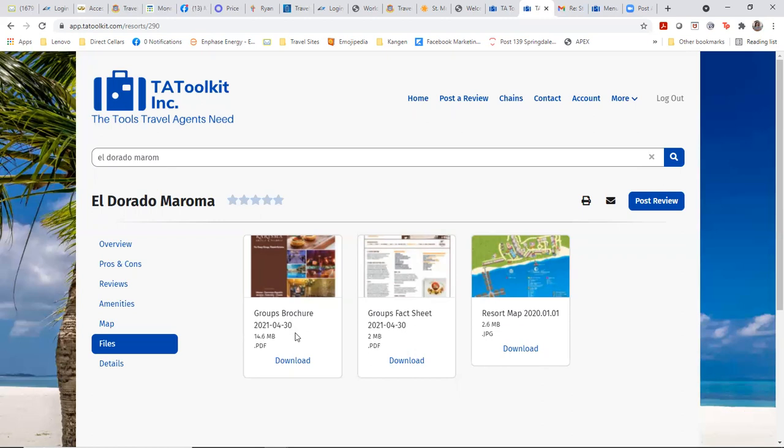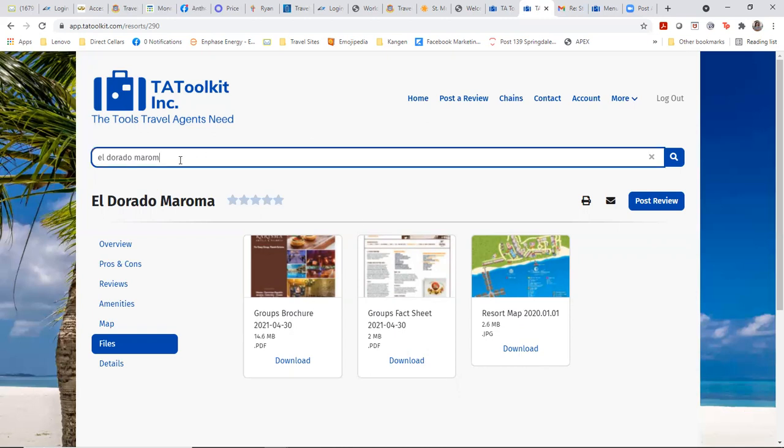The most popular files that we found are resort maps, resort fact sheets, and brochures or fact sheets on meetings, groups, and weddings. So if you run across any we don't have, the best option is to send us the URL link, because then we'll have that link to check back for updates in the future. But if not, if you just have a PDF, you can email it to us.